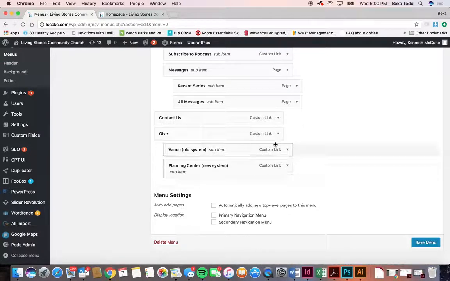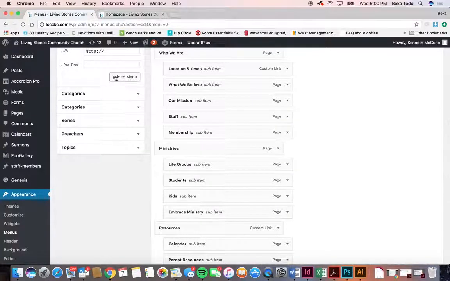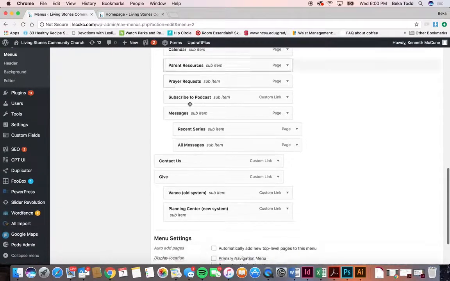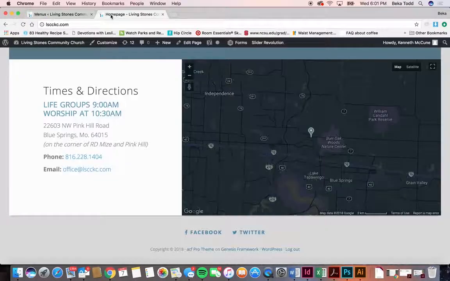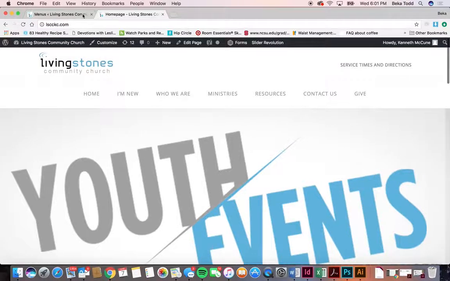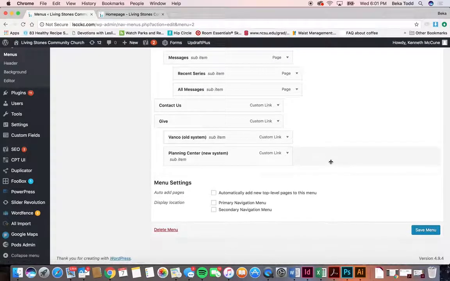And then these giving items are done by adding a custom link. So if I have an outside URL that I want to add, then I can put whatever the link text is and link it there, and it'll show up here as a custom link. And if you add any additional items to your homepage menu, it's going to start to get kind of large. So I would be wary of adding much more up there, but that's just so that you know. And then anytime you make a change, you'll click Save Menu.